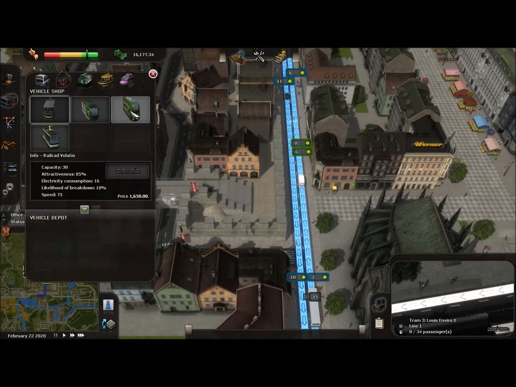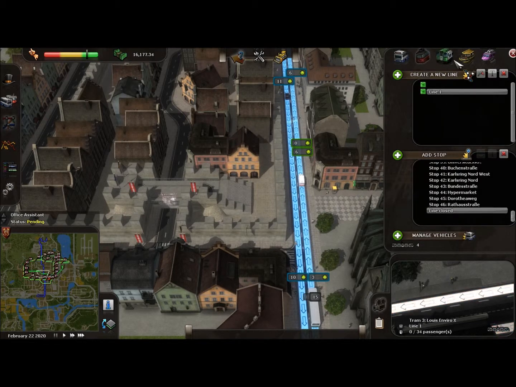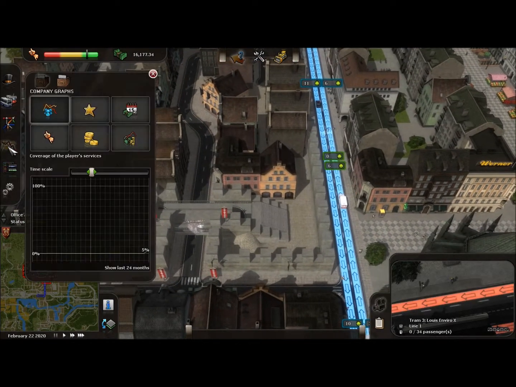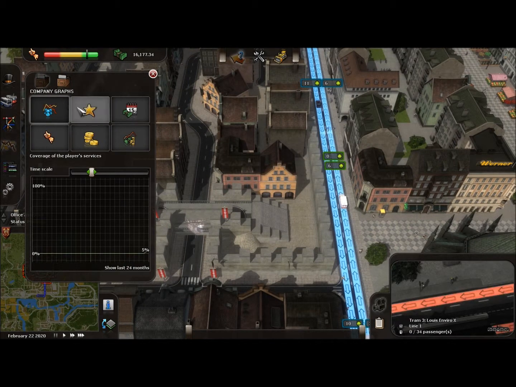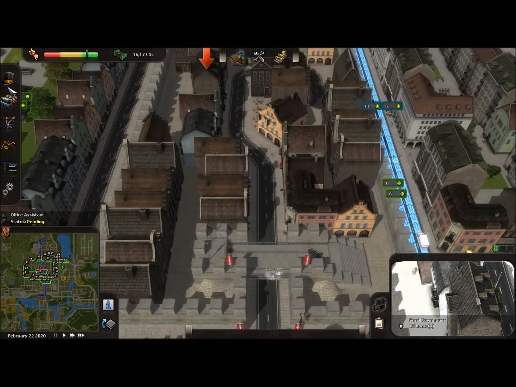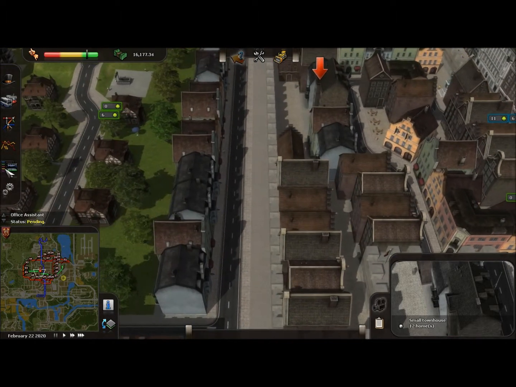This is your vehicles panel, where you can purchase any vehicles. This is your line panel, where you can manage your vehicles. And I'll show you what these mean in a minute. This is your graphs panel, which shows your company graphs and your economic graphs. I don't use this much, but you've got your money and your total debt and everything else. Also on here is your company value, at the bottom. And you start with 100 grand, so we've lost 20,000 in a minute.